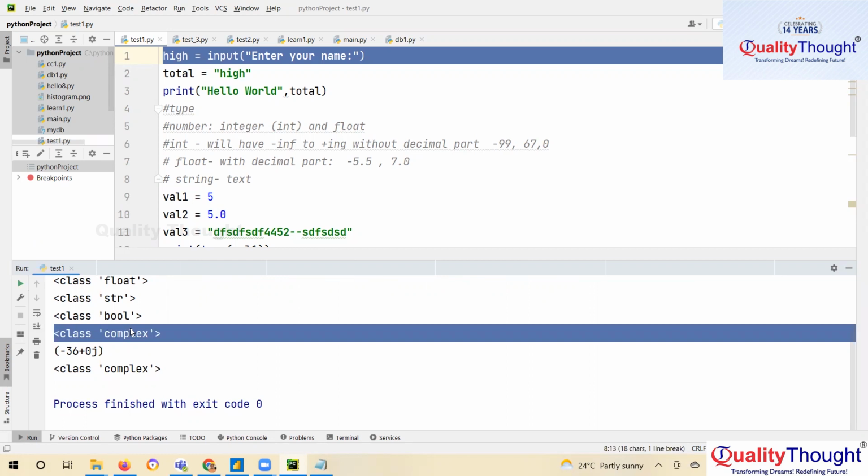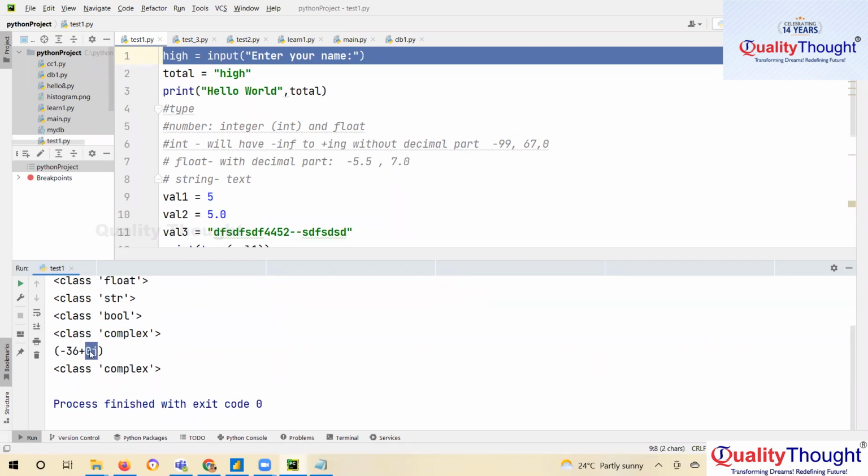So we call it explicit conversion. If you want to convert a data type from one type to another, we call it explicit conversion. Now, if you see this example, when I say 6j into 6j, though the output is an integer value, to make it complex, it added 0j. So when you work with complex numbers, your output has to be complex numbers.